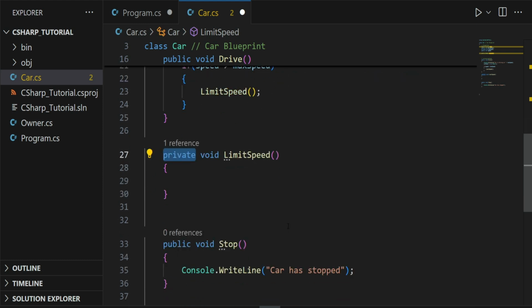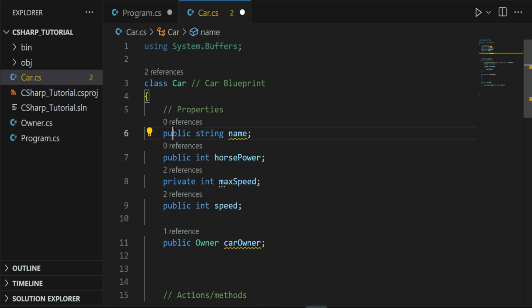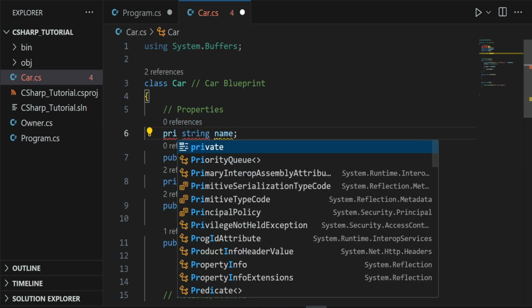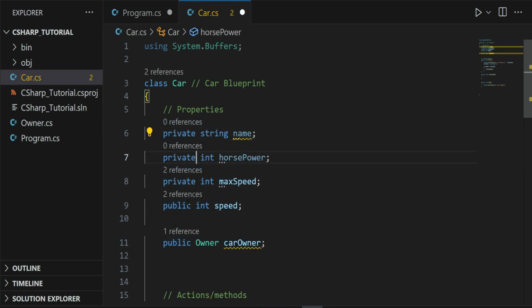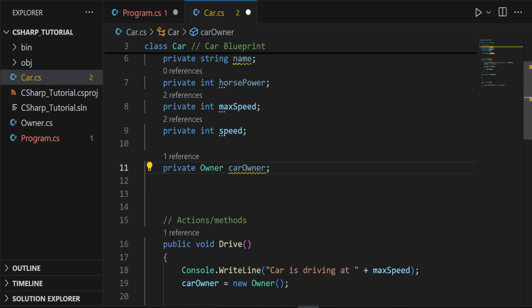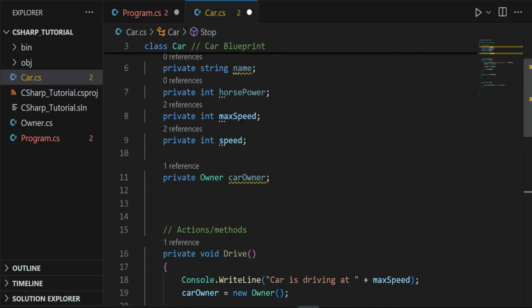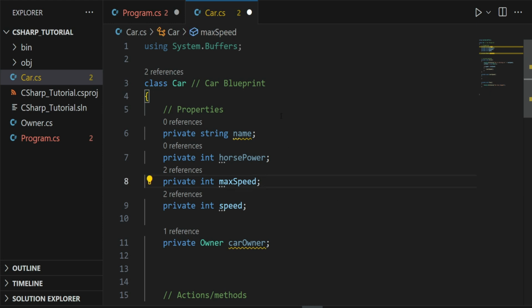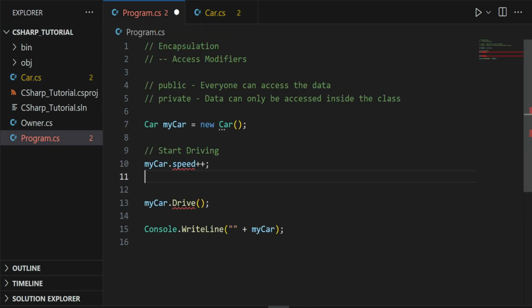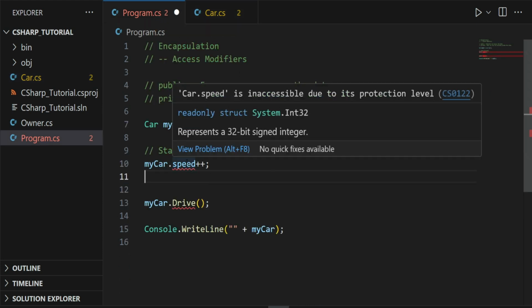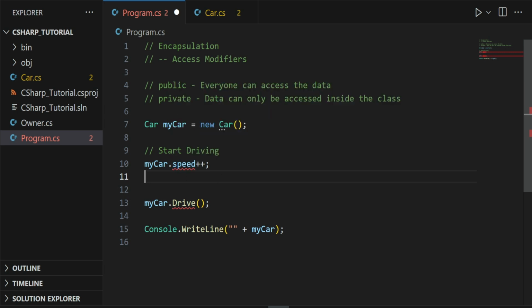So a small suggestion would be to always start with private, make everything private, and only when you actually know that you need to use something and there is a good reason to use it, for example, increasing the speed, then you can make it public and it will be accessible.